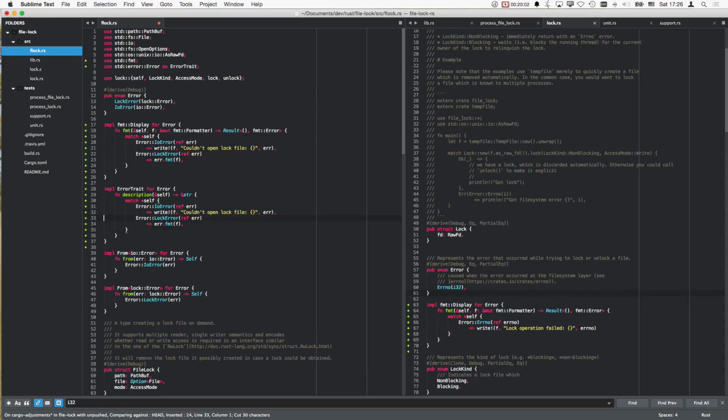So that's failed to obtain a file lock, and this one is could not open or create the file to lock. I'm not such a fan of this, but yeah, here we are.